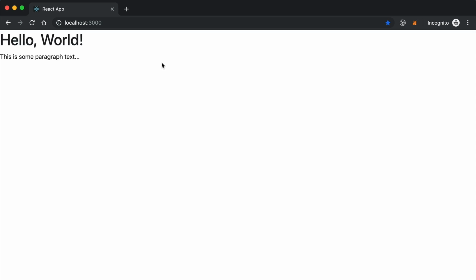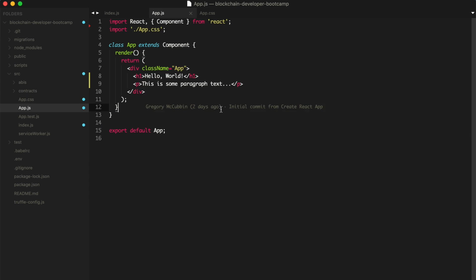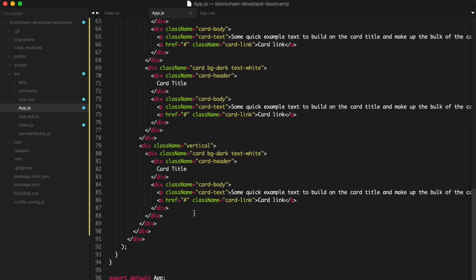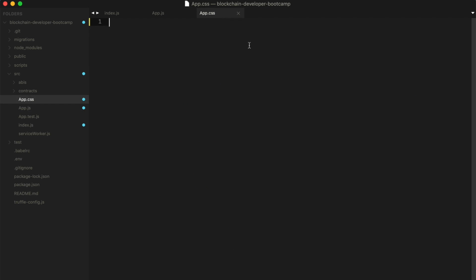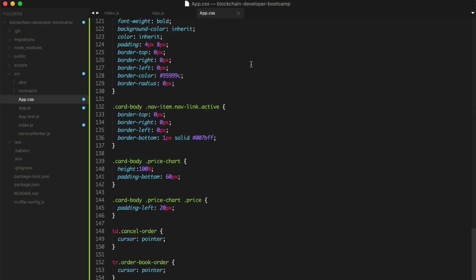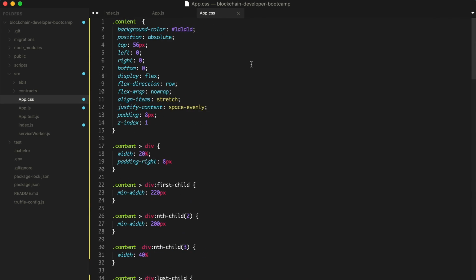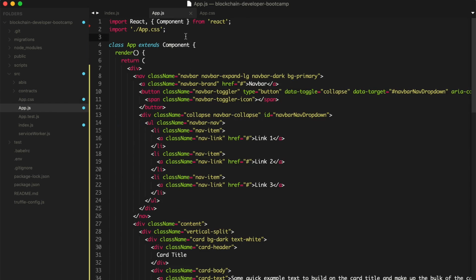So I'm going to create a new scaffold inside of here like this, okay? I'm just going to do this, all right? Boom. And then I'm going to add all the CSS that we're going to need for the entire project inside of the app.css file too, okay? And now you can get the HTML and CSS code that I just pasted in from the link in the video resources, okay? This is going to give you all the code at this point in the project, okay? So I'll show you what this looks like after I paste it in.